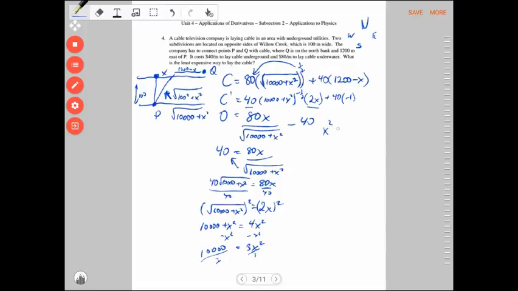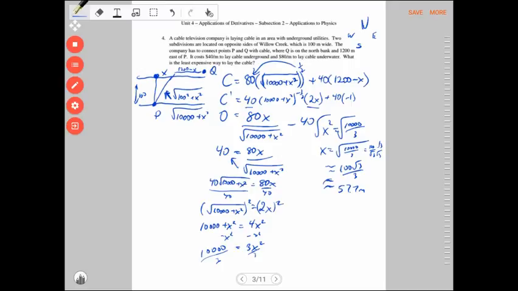That doesn't work out nice, so let's just leave it as 10,000 over 3 for now, and then we square root. So x equals the square root of 10,000 over 3. The square root of 10,000 is 100, over the square root of 3, so really this could be 100 over root 3. I guess we can rationalize that: 100 root 3 over 3. Still not particularly helpful, so when we type that into our calculator, it works out to 57.7 meters.